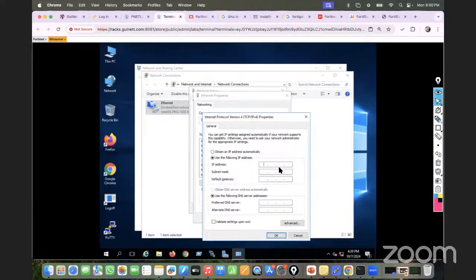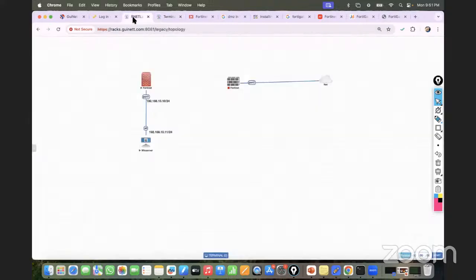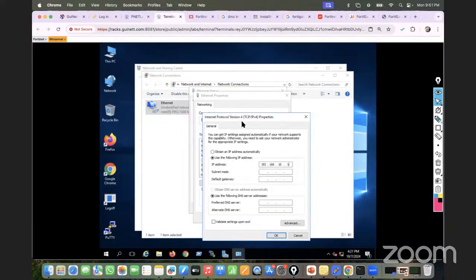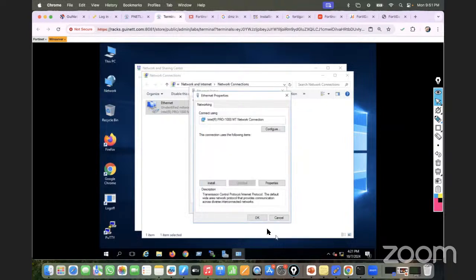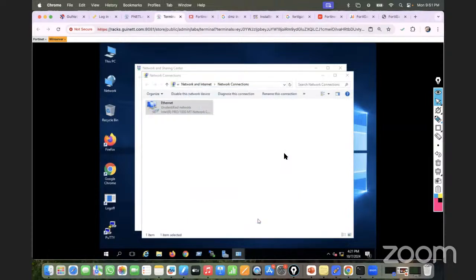Here I can put the IP address 192.168.10 dot, I can put 11, okay? And here, no default gateway because it's the same network. Simply click OK.